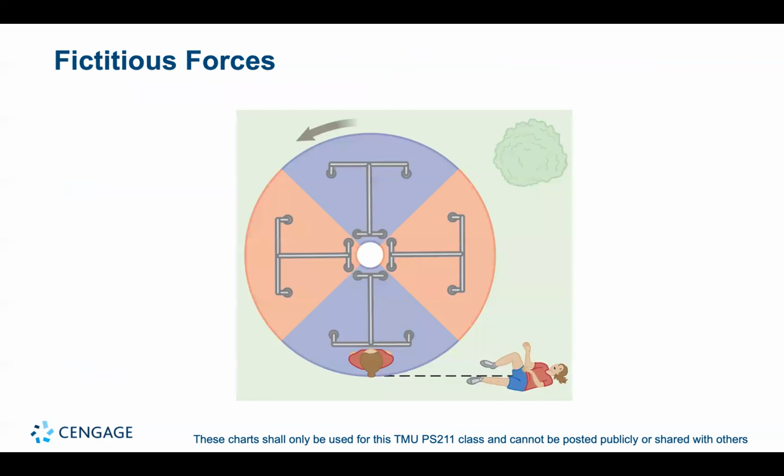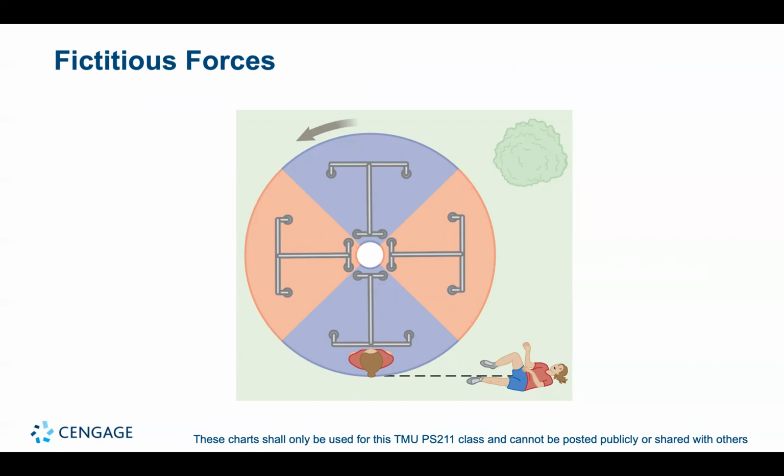So in this figure, we have a quote, "fun-loving student loses her grip and falls across a tangential line to the rim of the merry-go-round." So maybe this might have happened to you when you were a kid. Anyone who has ridden a merry-go-round has experienced what feels like a center-fleeing force. Holding on to the rail and moving towards the center feels like walking on a steep hill. The so-called centrifugal force is fictitious.